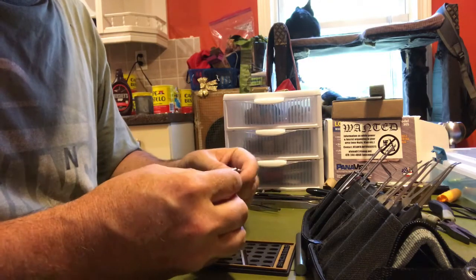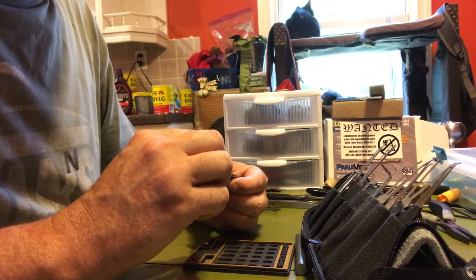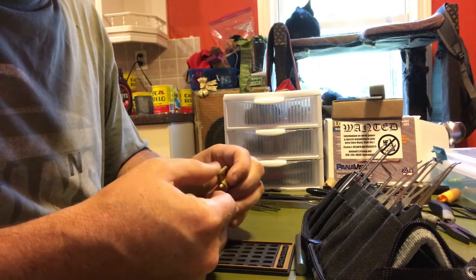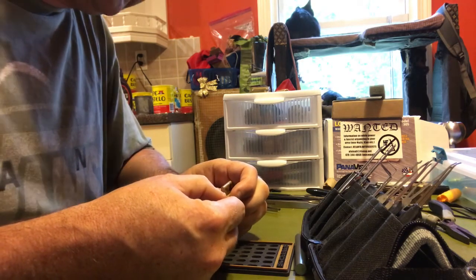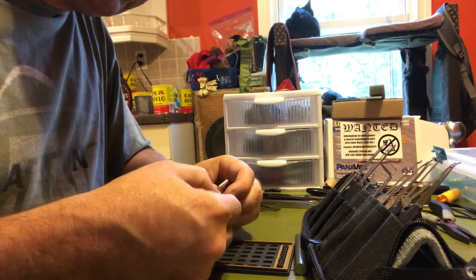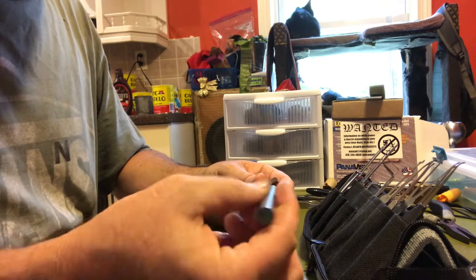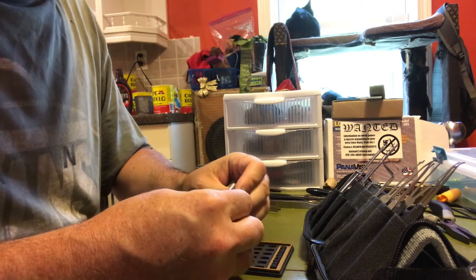I really wanted to highlight this lock. I think it's a pretty interesting build - a fairly complex build. I already knew a little bit about it, I don't know exactly what the pins are going to look like, but I knew it had this sheath thing on it. And I've always wanted to pick something like that. These are one of your shims, so thanks man. I always wanted to pick something like that and it was a really fun pick.